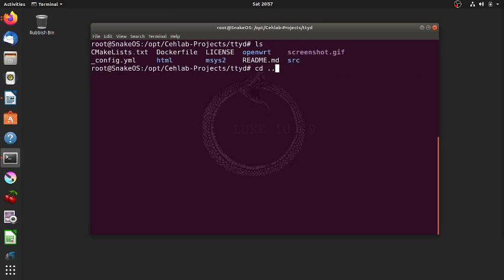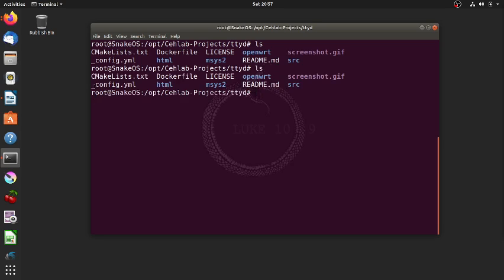Now, after cloning the repo, we have the CMakeLists.txt, Dockerfile, OpenWRT, screenshots, and other files. To install this, what we need to do is install some libraries.